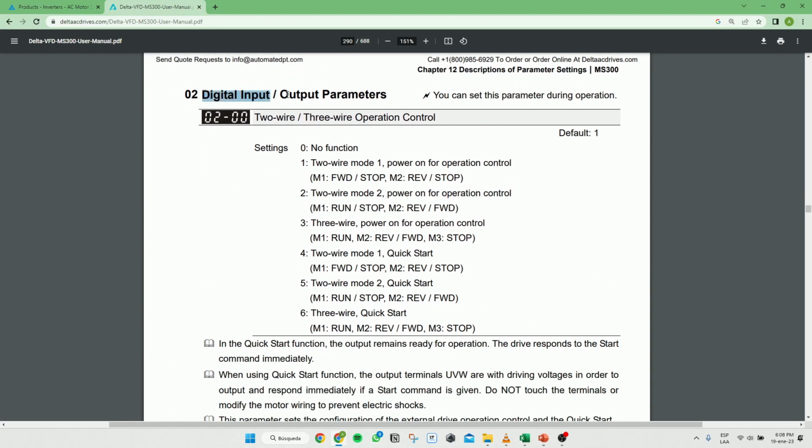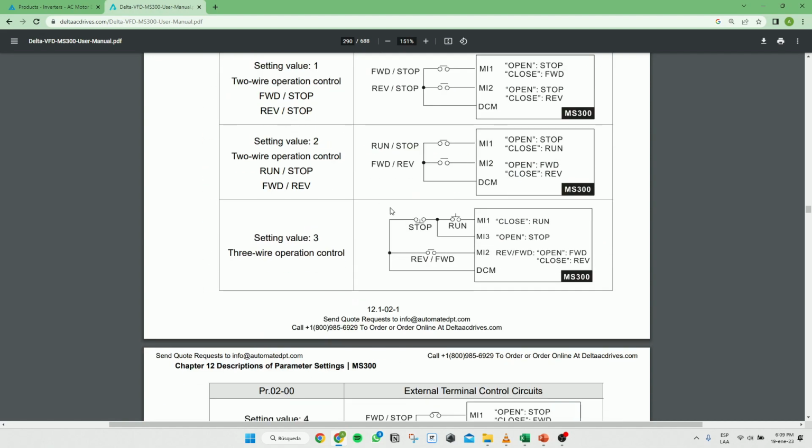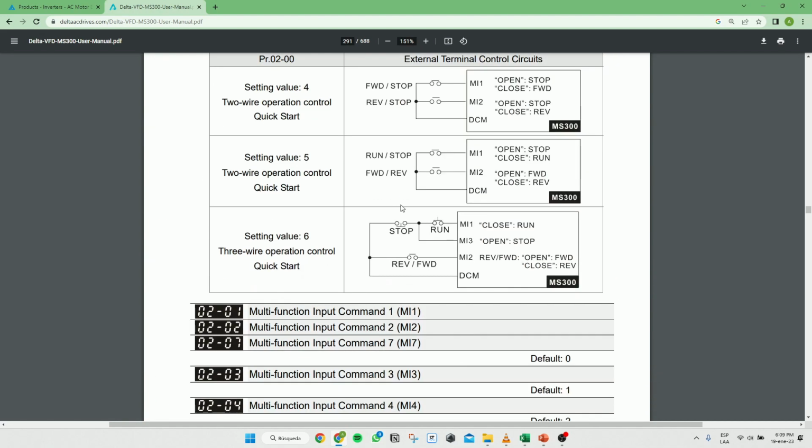And here we go. We have digital input, output parameters. So this is what I was telling you guys about. For Yaskawa, it's a bit different, the way we configure our 2-wire and 3-wire, sorry. But generally, it's going to tell us what way for startup or connection is the one that you are going to have in your application, okay? So we have 2-wire and 3-wire. So generally, we use our 3-wire. And we have them here. These are the right way to connect.